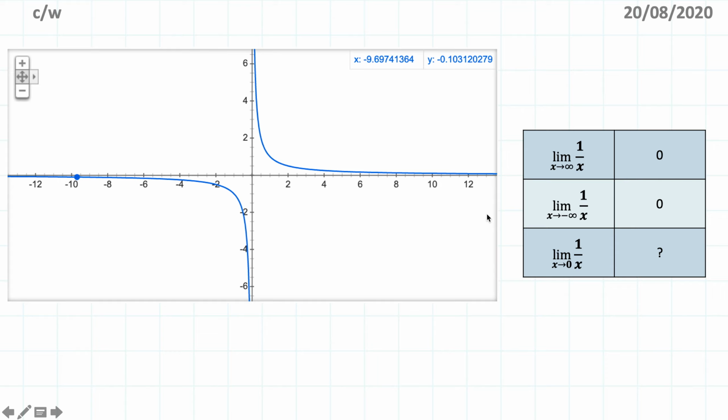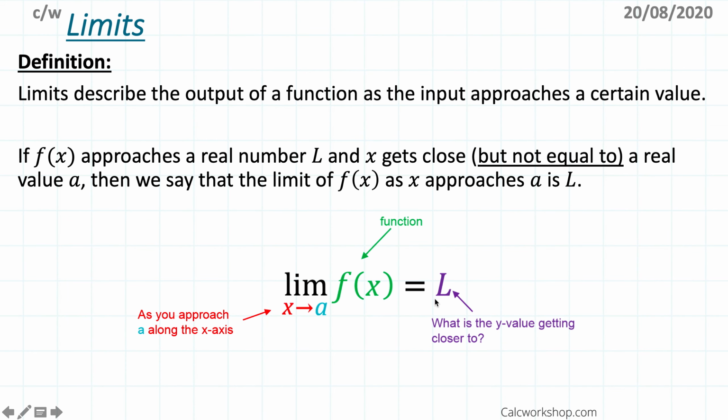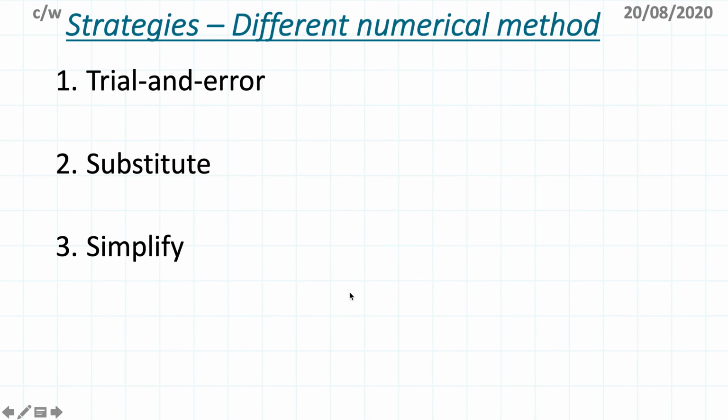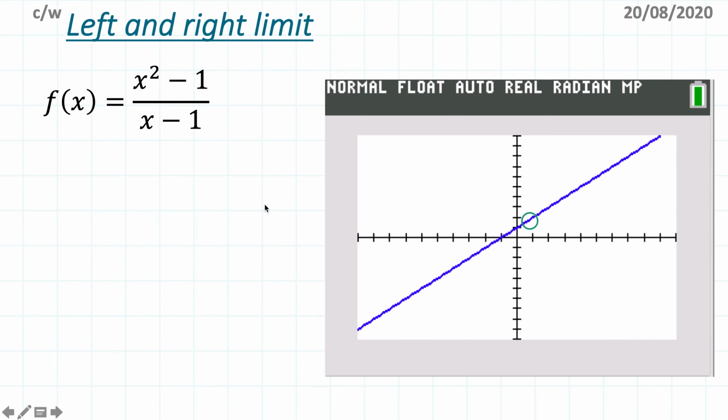So this is where we come to something called the left and the right limit. This was the right limit when I approached it from here, and this was the left limit when I approached it from here. This limit can only exist if the right and left limit are exactly the same, which means the limit as x approaches 0 does not exist because they're not matching. The limit as x approaches 0 from the positive side does exist, and from the negative side it does exist, but as x approaches 0 only, it does not exist. So that's what we call the left and right limit.